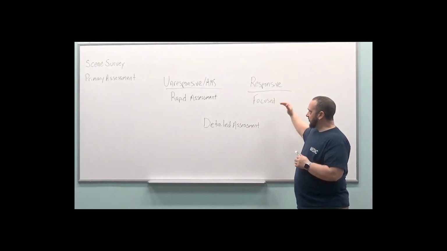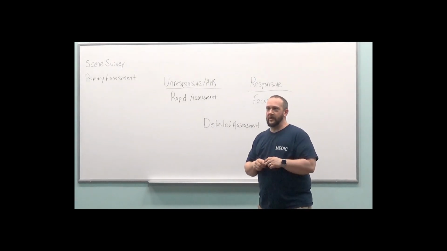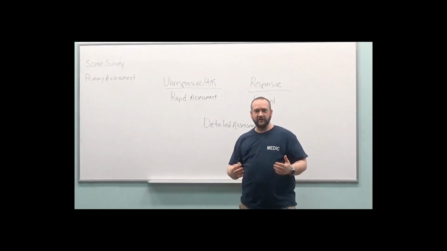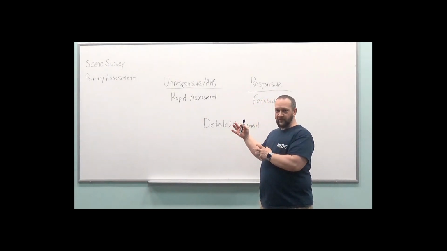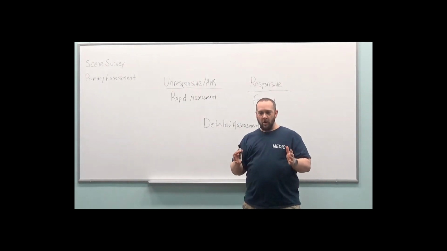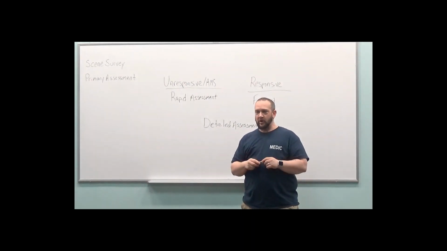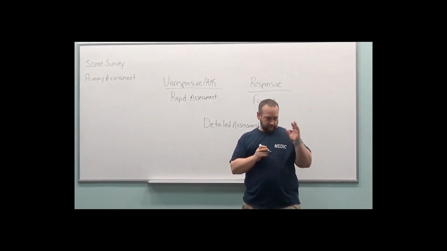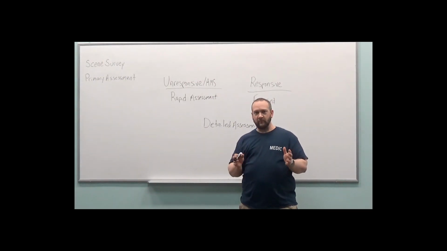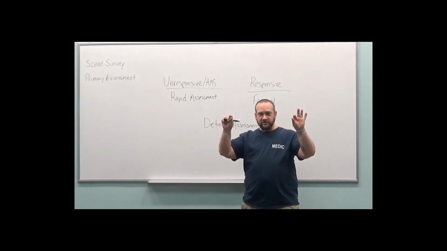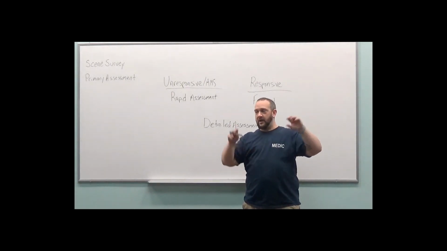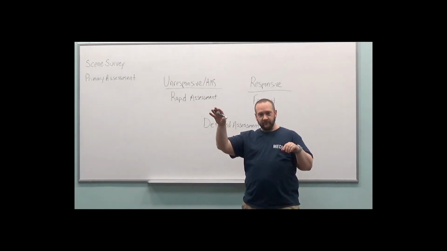For those of you that are in my class, you're going to be looking at those sheets. You're going to follow right along, and the way that we put this all together, essentially that whole module is just how do we prioritize looking at that trauma sheet and that medical sheet. For testing, you'll have a trauma patient and a medical patient. If you were to remove trauma and medical off of those sheets, what you would replace it with on the trauma would be an unresponsive patient, and on the medical would be a responsive patient.